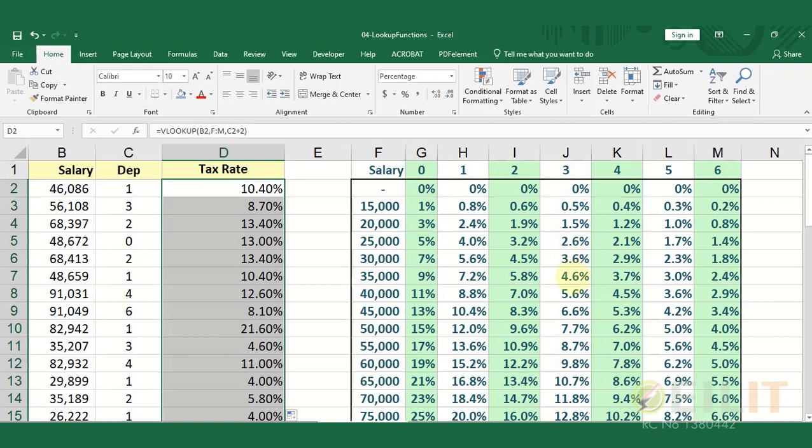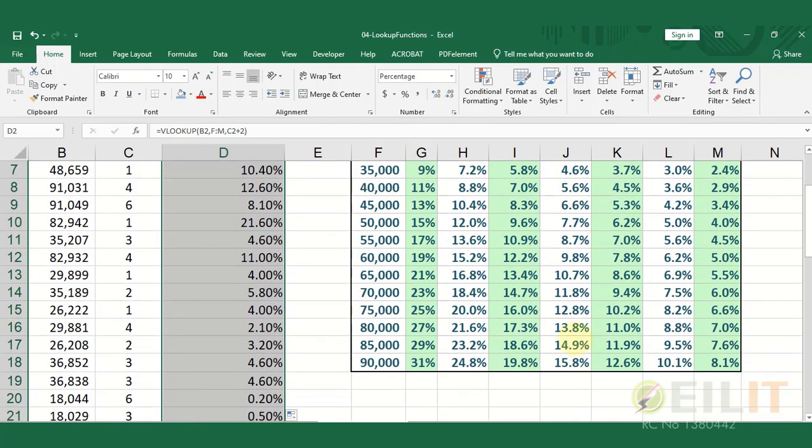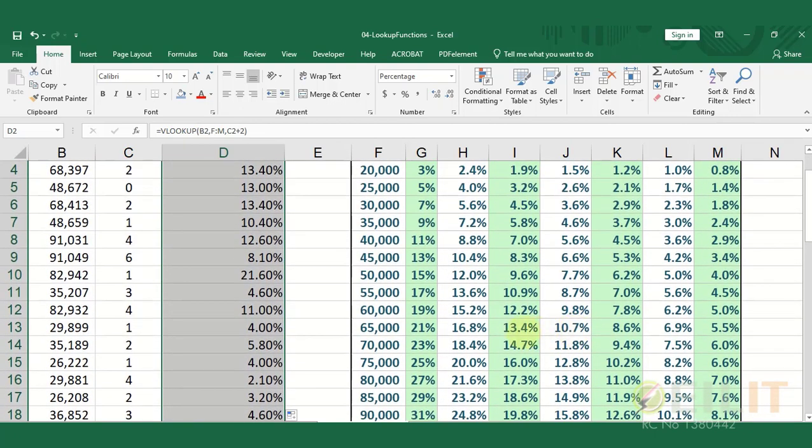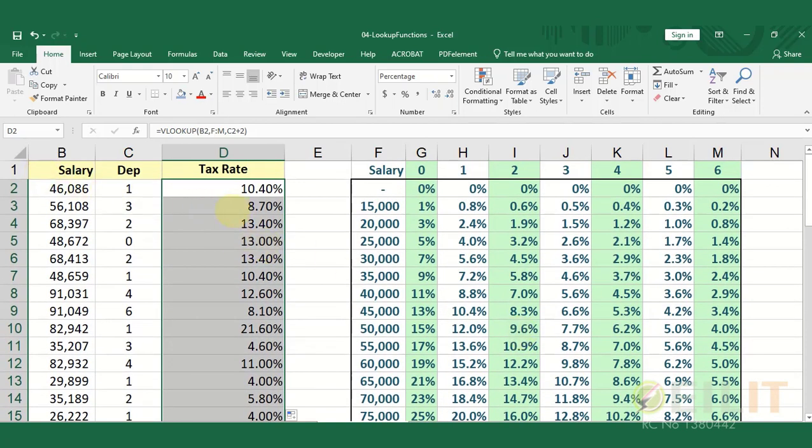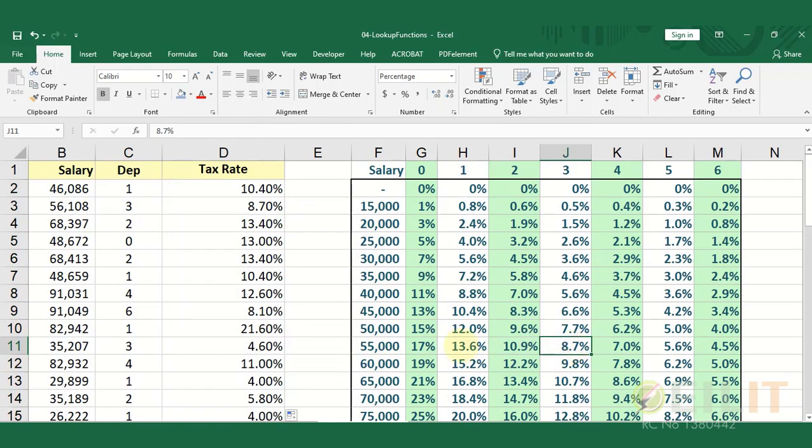Dependent 3, if you trace it here within this 56,000, is 13.4. For 56, which is here, the tax rate is 8.7. Okay, sorry, it's 8.7. Look at it here, 8.7. You see this one is dependent 2, 13.4. You check here, 13.4 dependent 2, and so on and so forth.